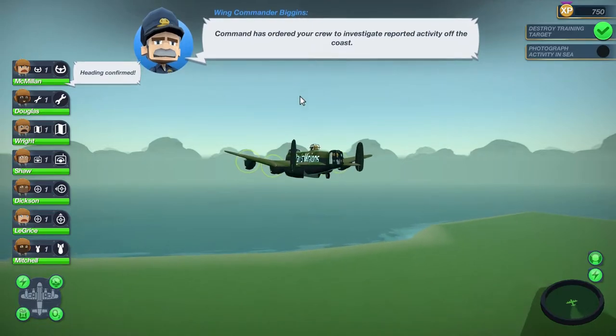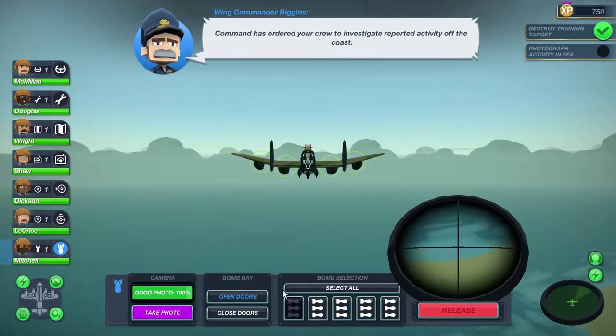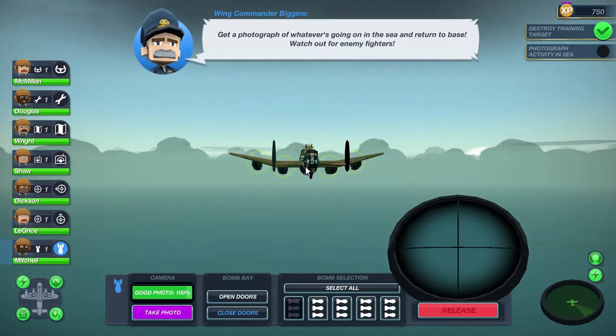Combat has ordered your crew to investigate the reported activity of the coast. But first, of the coast, let's actually close the doors. Get a photograph of whatever's going on in the sea and return to base. Watch out for enemy fighters.